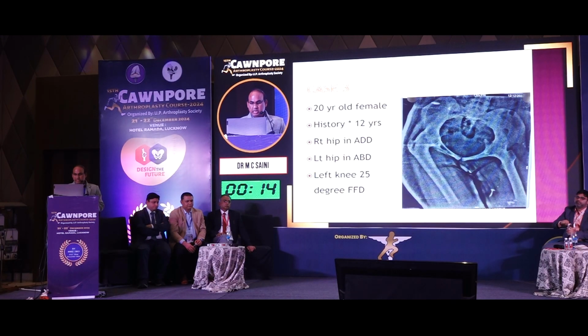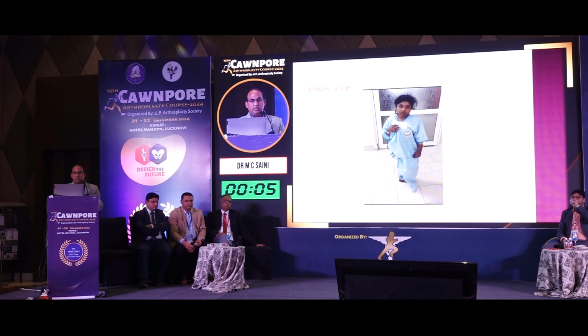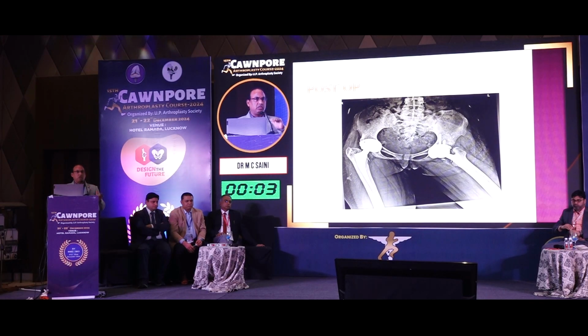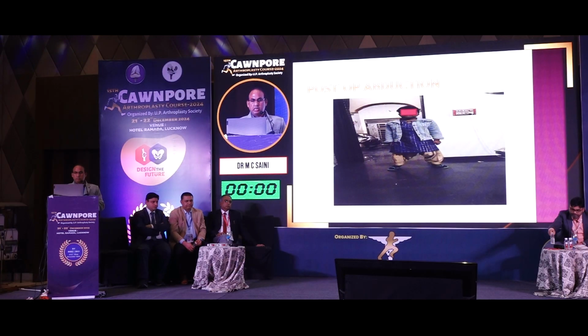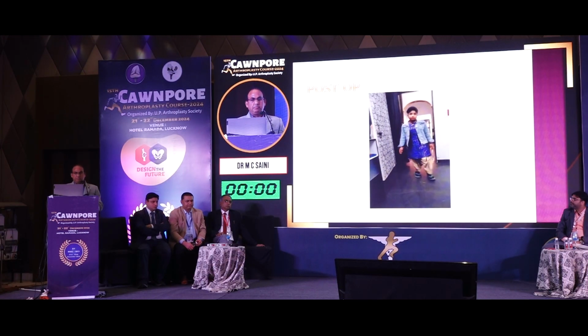Now case 3: a 20-year-old female with a 12-year history. The right hip is in adduction, a windswept deformity, and the left hip is in abduction, with a 25-degree flexion deformity of the left knee. This is the preoperative walking, and both sides are operated. Both hips are replaced, and this is the post-operative abduction, and the patient walking post-operatively.